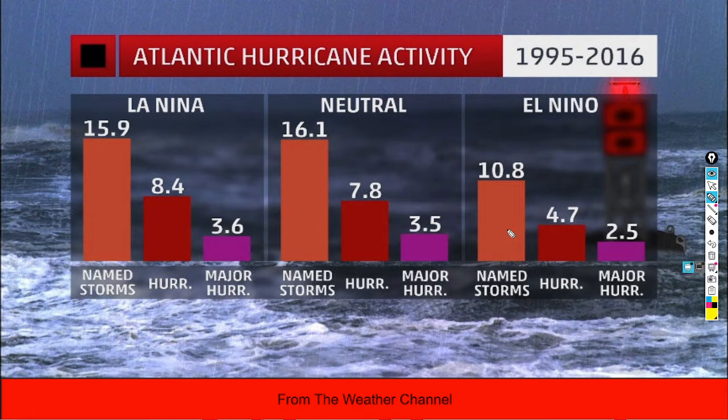So when you have an El Nino, you usually have less tropical activity than if you have a La Nina or ENSO neutral pattern. You see quite a bit of tropical activity, especially with La Nina. You see usually more hurricanes and major hurricanes, according to what this says. With the ENSO neutral pattern, you see more tropical storms and stuff. You do sometimes see more hurricanes and major hurricanes, but you see most of the major hurricanes and hurricanes in a La Nina.